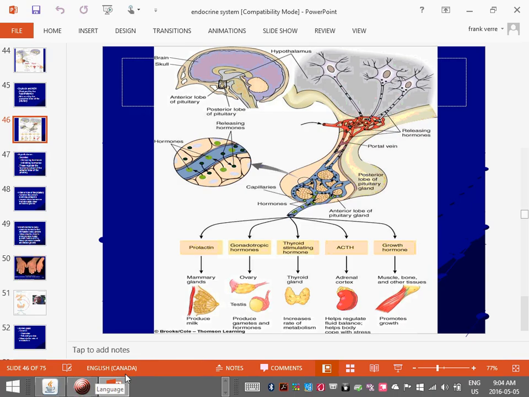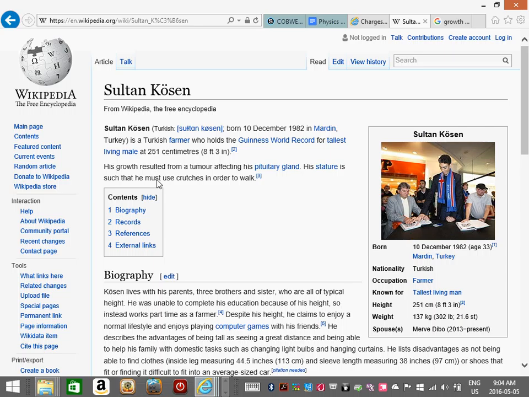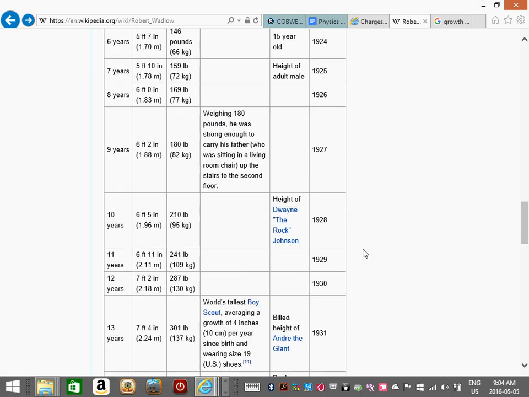But we can expect that if everything else is normal and you have too much growth hormone, then the person's going to be taller than normal. What if the tumor develops after you stop growing? Oh, and by the way, there's another thing. Let's put another sad story here too. You'll notice the age of Robert when he passed away.